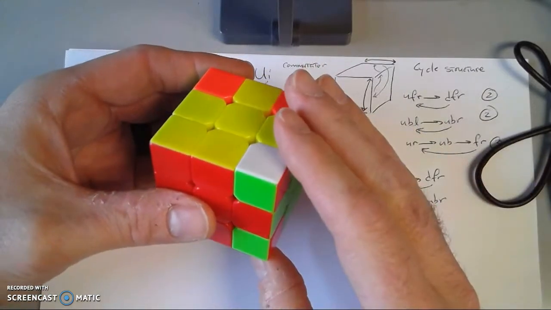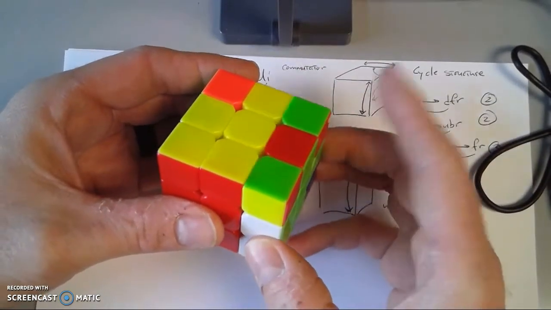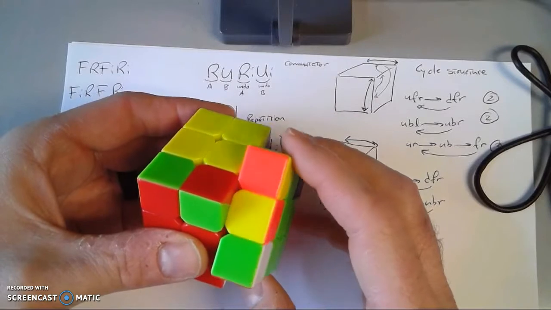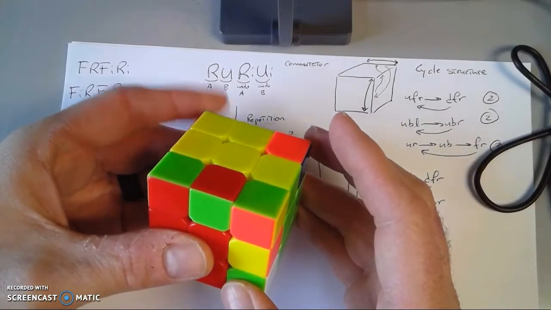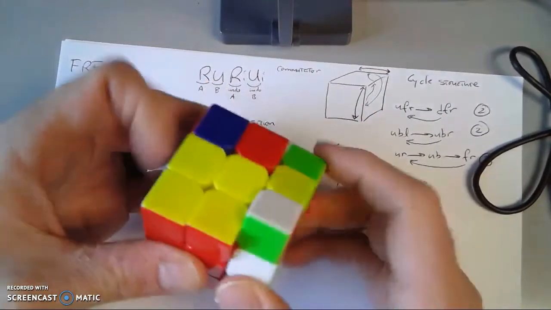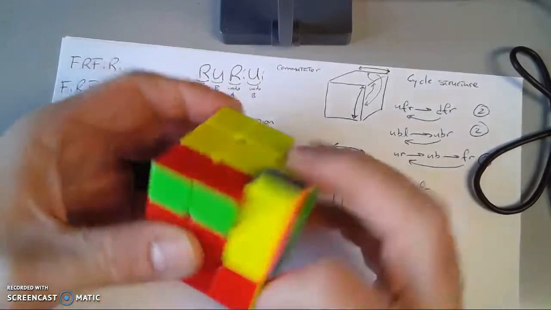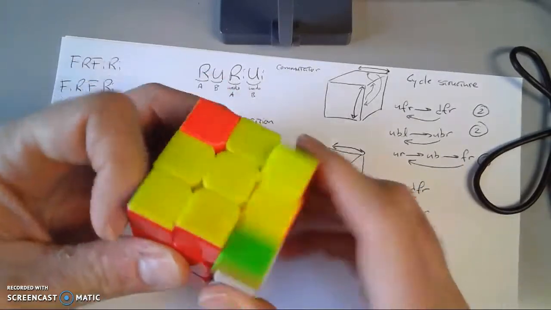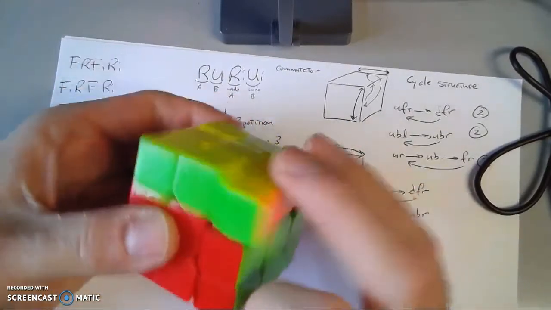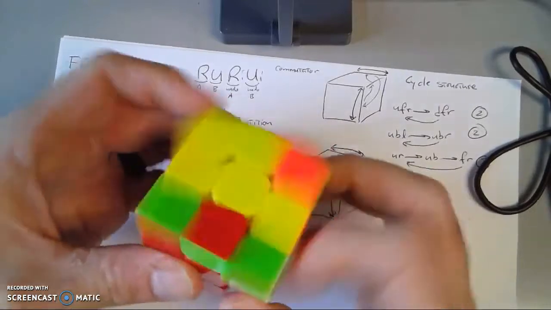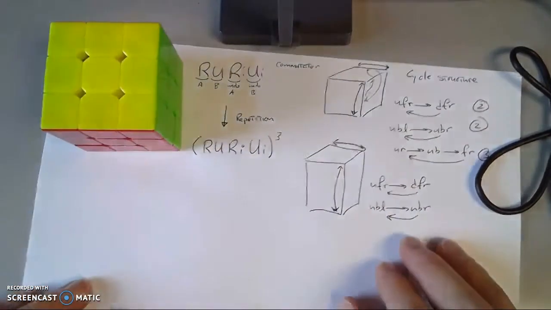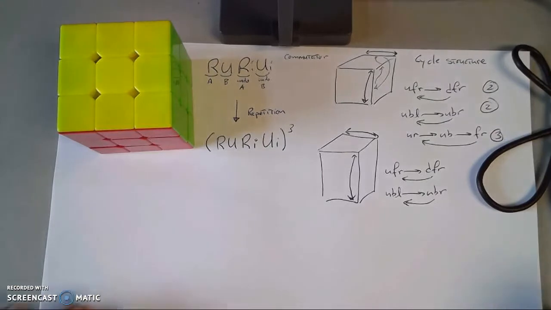This one is really nice though, if speed is of interest, and it's called the trigger, or it's associated with the trigger. The idea is, as I do the R, my index finger is ready to do the U, and then as I put the Ri back, my other index finger does the Ui. And so you can run through this very quickly. And so you'll find, we'll do this in class, that whenever we can utilize this particular set of twists, it's really valuable, because you can proceed through them very quickly. And in fact, the point of choosing this is we're going to develop a permutation that's useful in what's called 2-look OLL.